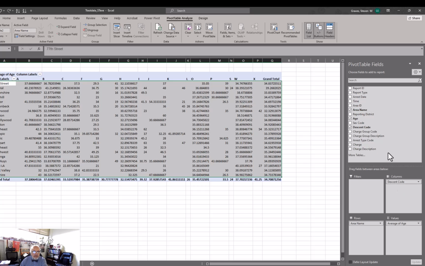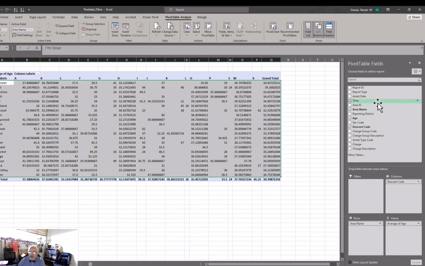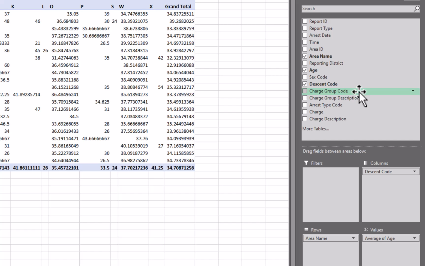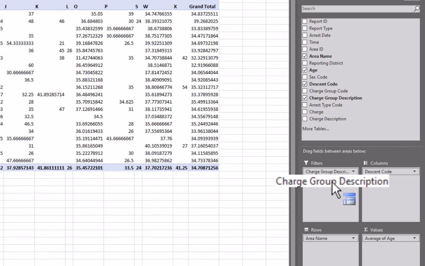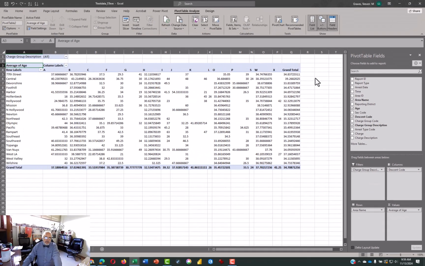This seems a bit too much. And then we'll do one other thing, which is grab charge group description and put it in the filters box.